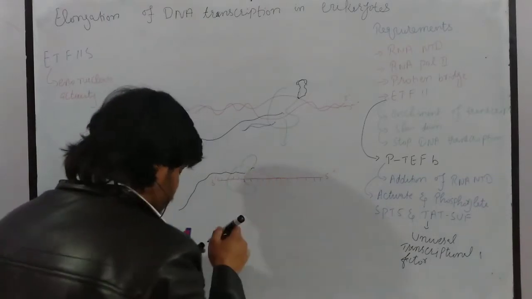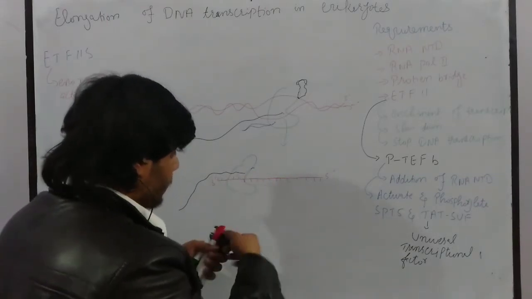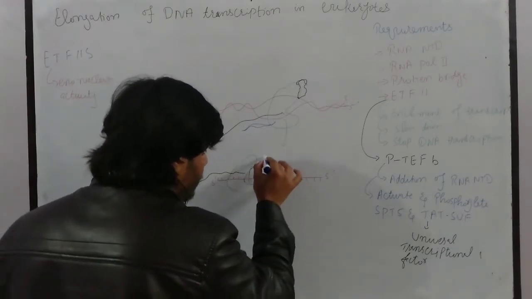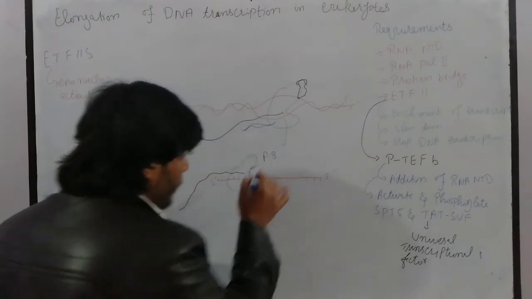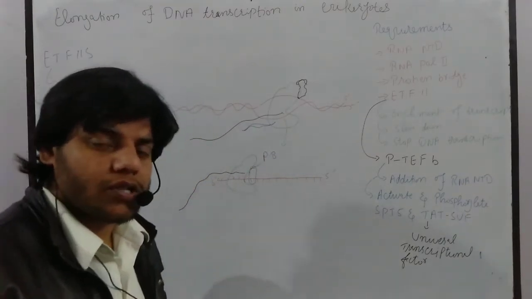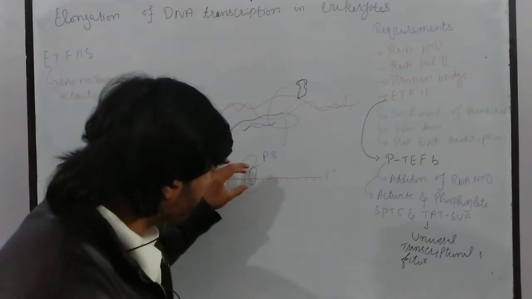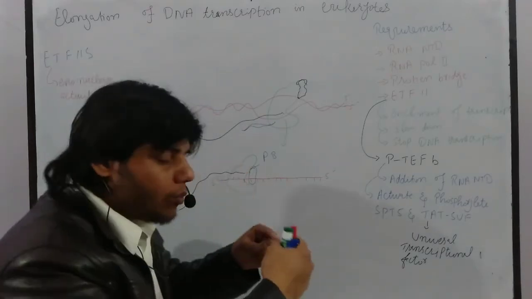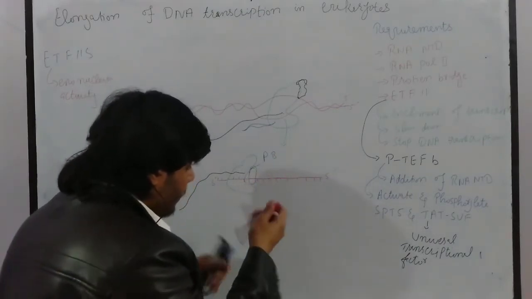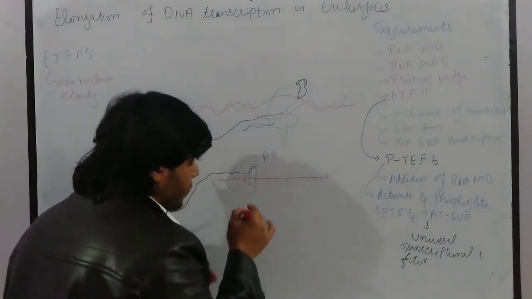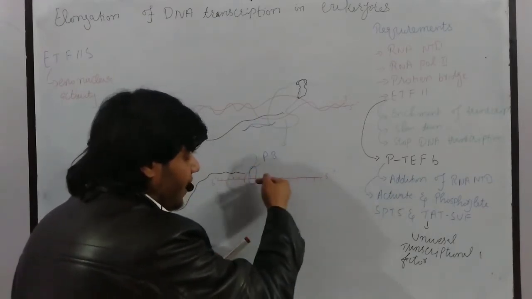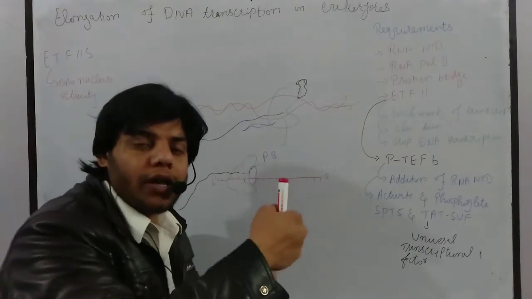So let's suppose this blue one represents the protein bridge. Now what is the main function of this protein bridge? If you remember, we talked about it in my previous video lecture. The protein bridge will flip one of the nucleotides in the upward direction. So it will flip this nucleotide upward, as you can see, and then it will move in the forward direction and flip another nucleotide upward.